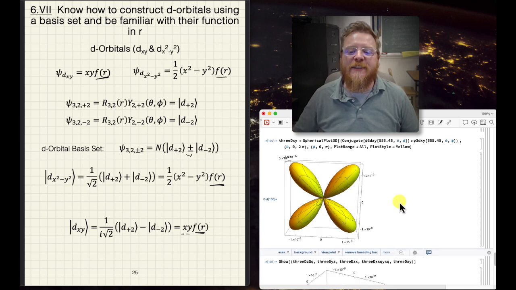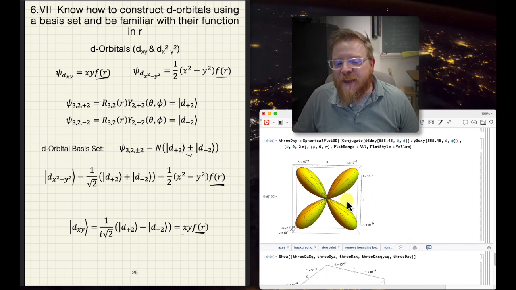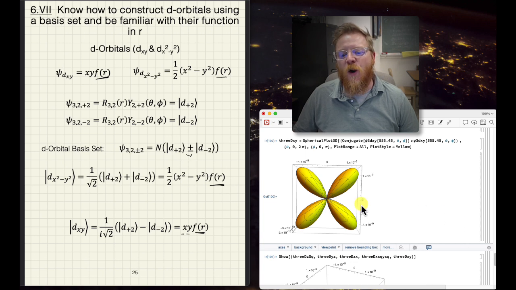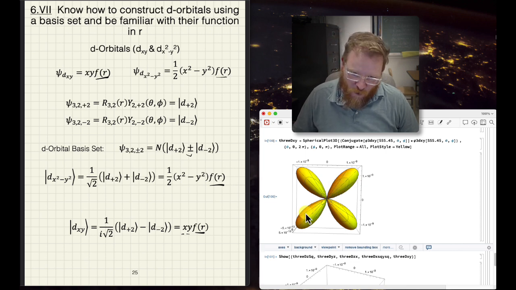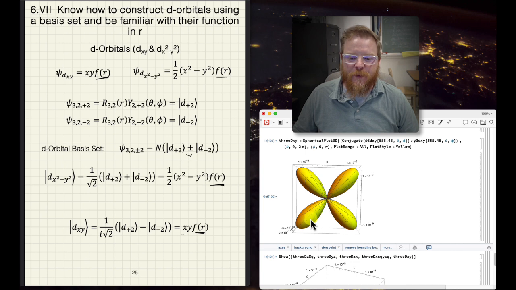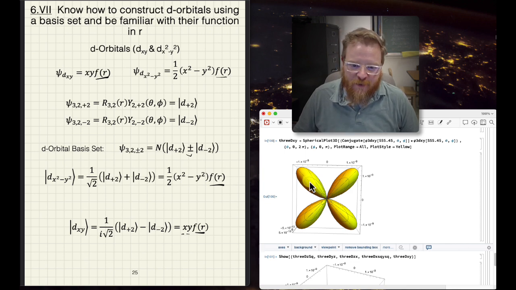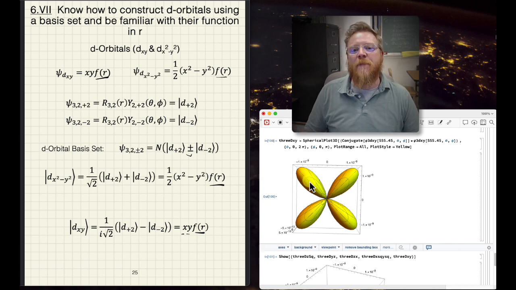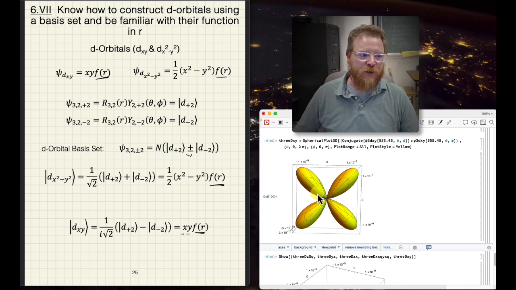And now with our phases, the way that we can interpret this here, so notice I've got the 0 line on my graph, right, indicating the Cartesian dependence. So we can see this lobe out here is in the positive corridor, so that will have a positive phase. Across the way down here, that orbital will be in the negative corridor, so it will have a positive phase. Next door to it, this orbital is in the negative coordinate, so it will have a negative phase. And similarly, this orbital will be in the negative positive coordinate, giving it a negative phase. So we'll see the same alternating pattern of positive negative phases in these solutions.